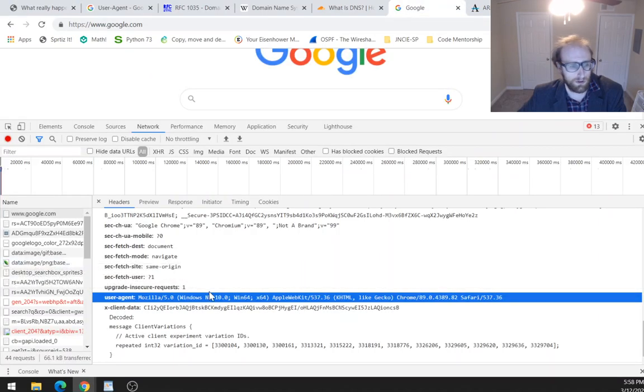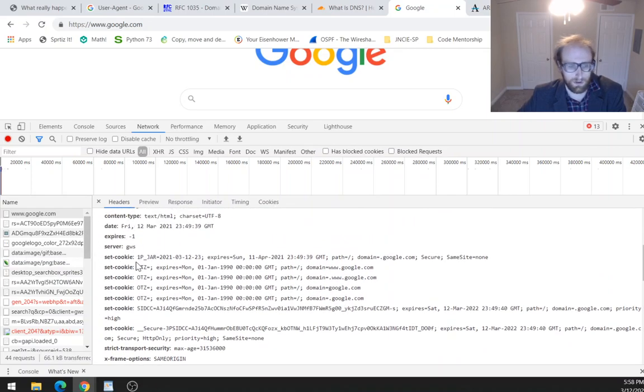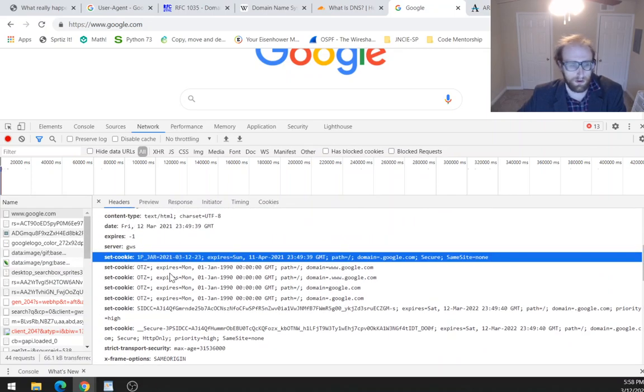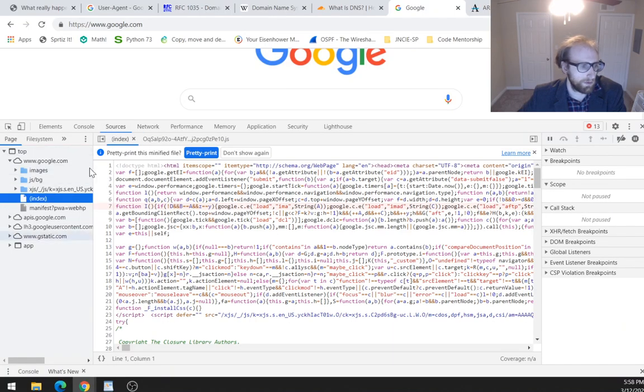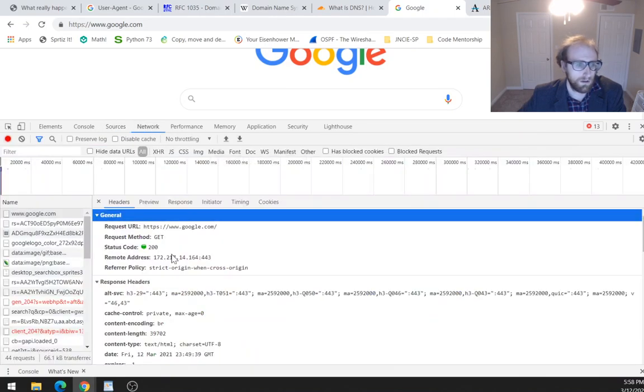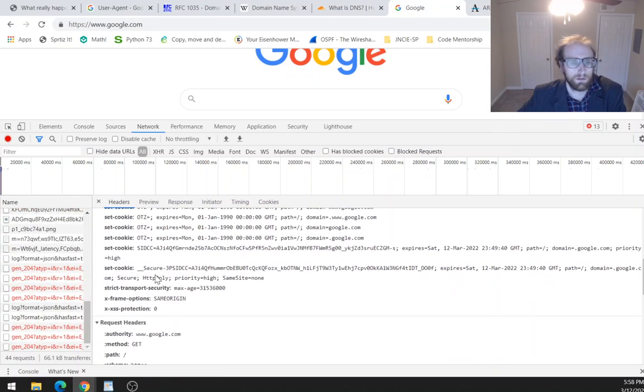So let's look at a cookie here. Here we're setting a cookie, some key value pairs. I'm surprised it's showing up like that. I thought it would be more clear that it was a cookie.